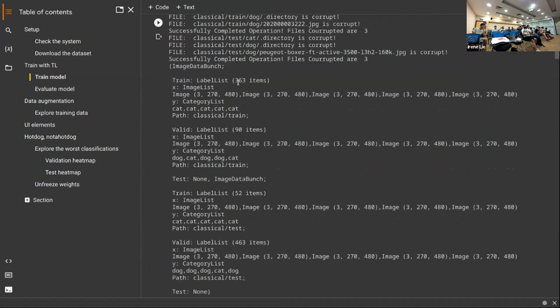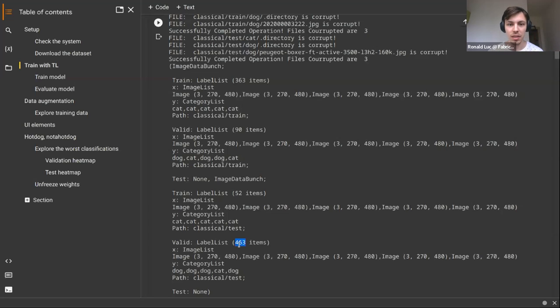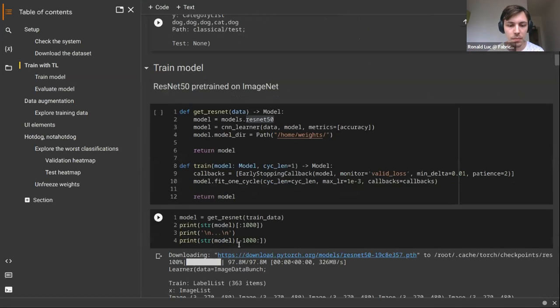My data set is something like 360 images for the train set and 460 images for the test set. This is very reasonable because since we are using so little data, we are mainly interested in whether the resulting model performance that we think it has will actually translate to real performance on real data sets. So actually having a test set larger than the train set makes sense in these settings. Most of the performance will be gained by using the pre-trained model on the huge data set.